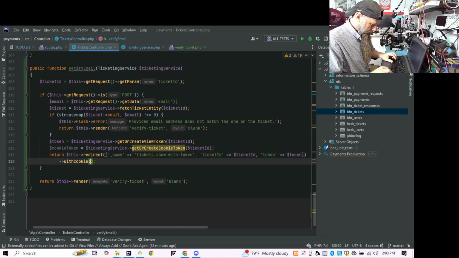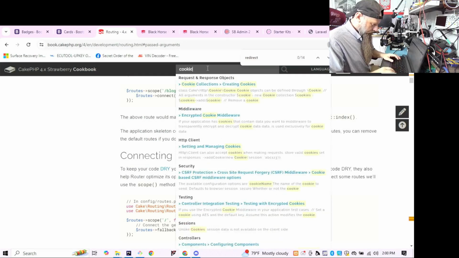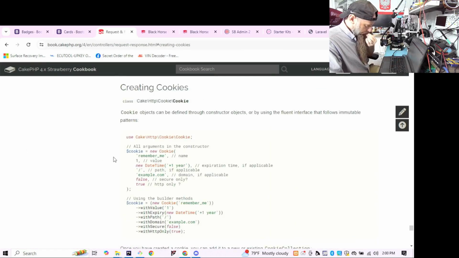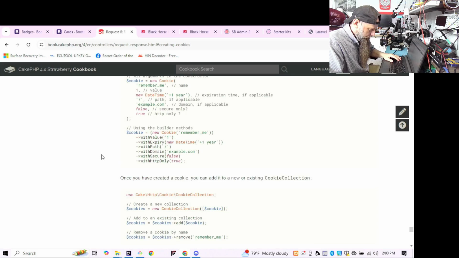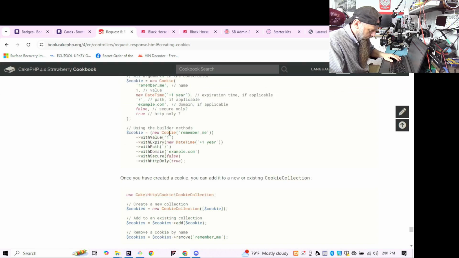This will be the same, and our cookie, this is the cookie interface. We need to read the documentation. Cookie collection, creating cookies, okay. New cookie, using the builder or using here. We don't need to put the domain and stuff because that will default to it, we just need the value and expiry.